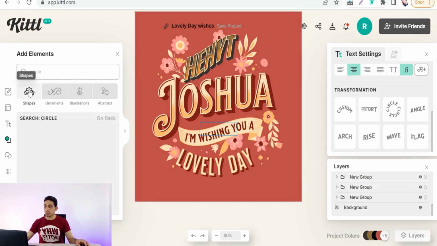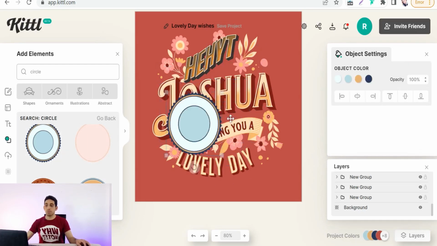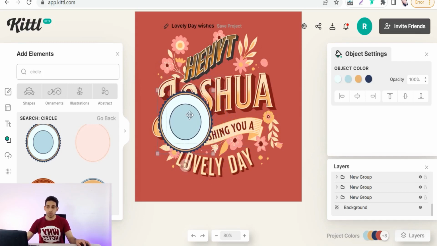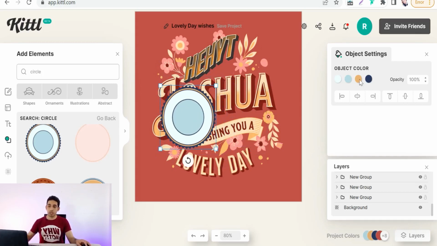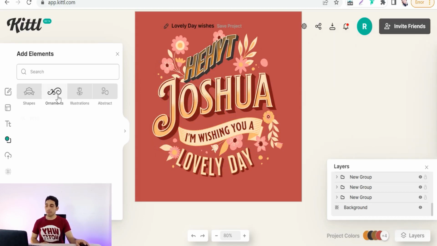You'll find a lot of circle shapes. Just drag and drop it, and it will be added to your template and your design. And of course you can change its color. Okay, well, remove it. Ornaments work the same as shapes.